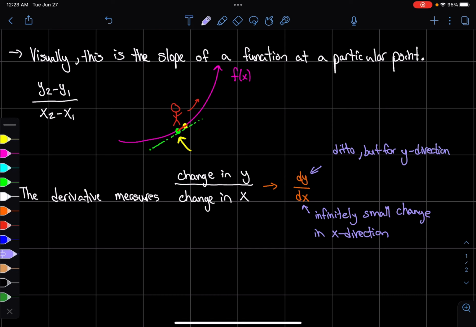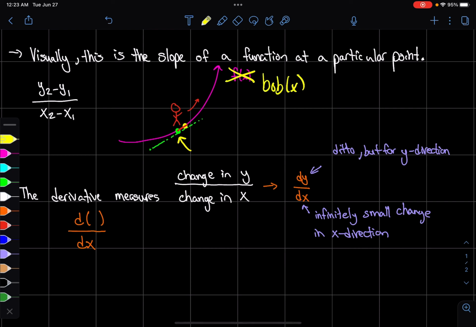Okay. And so, the derivative operator, usually we would have some function f, and we might say that you want to examine the change in something, maybe I'll put a parenthesis here, the change in something with respect to x, and usually we would want to figure out the change in y with respect to x. Or if it was a function f, maybe we wanted to look at the change in f with respect to x. Or maybe we had a function and this function wasn't called f of x, maybe we called it bob.